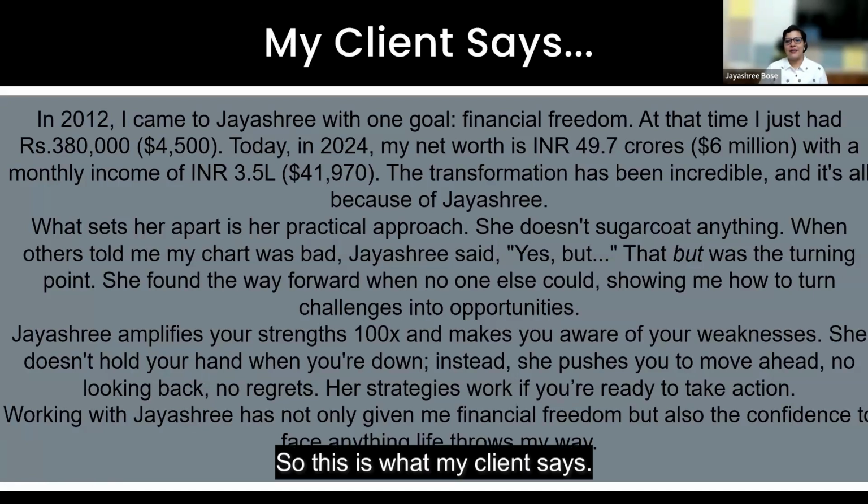So this is what my client says. In 2012, I came to Jayashree with one goal: financial freedom. At that time, I just had 380,000 rupees, which is $4,500. Today, in 2024, my net worth is INR 49.7 crores, which is around 6 million, with a monthly income of INR 3.5L, which is $41,970. The transformation has been incredible, and it's all because of Jashri.